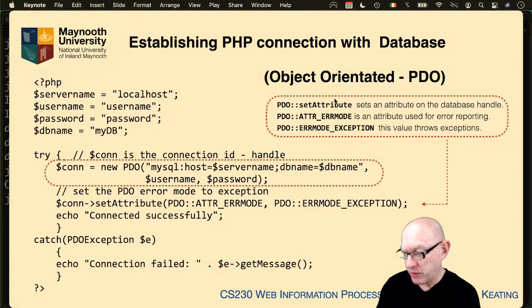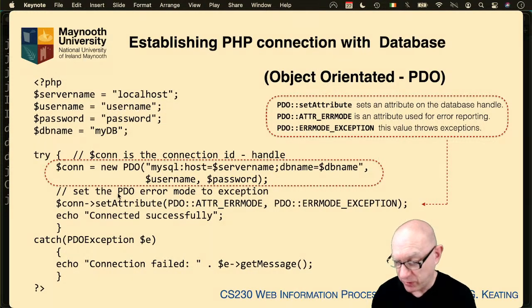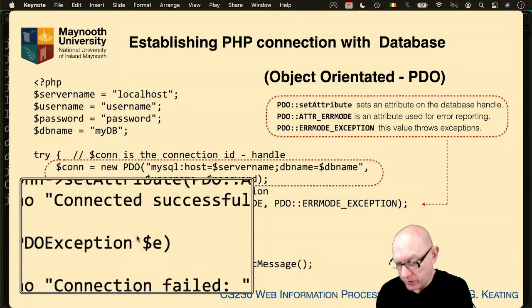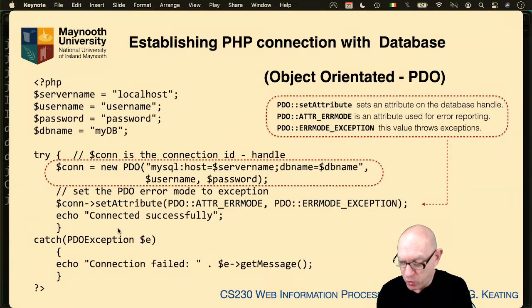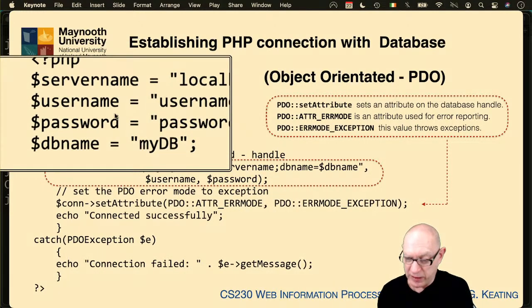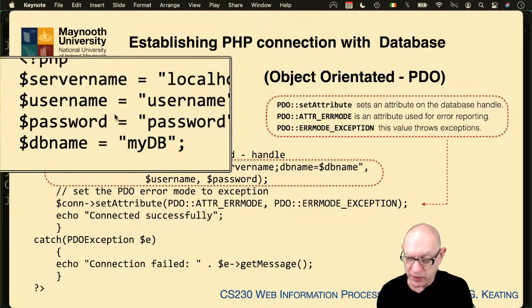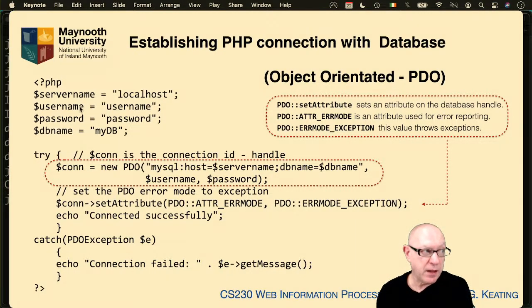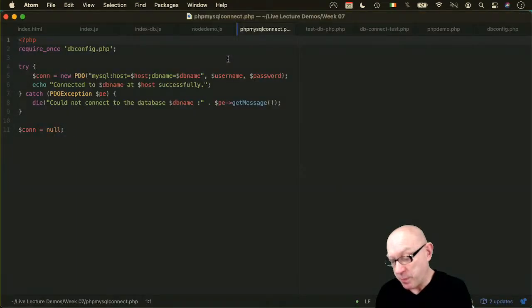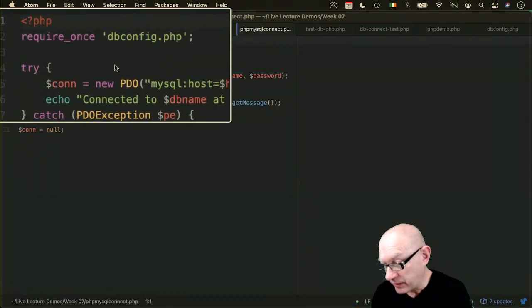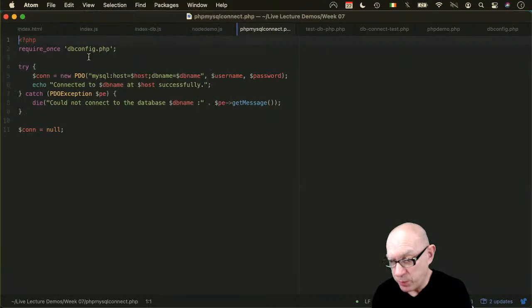Okay, so now let's have a look at this PDO connection, which I've just done actually. It's a similar connection, but we can do all sorts of extra stuff here, like setting attributes on the database handle. We're looking at error reporting, throwing exceptions and so forth, and making that connection. You can see this is more of an object-oriented approach. And again, I've embedded the details here in the piece of code just so you have them. But it's best to take a version that looks like this, where you put the details into a separate file and make a connection.